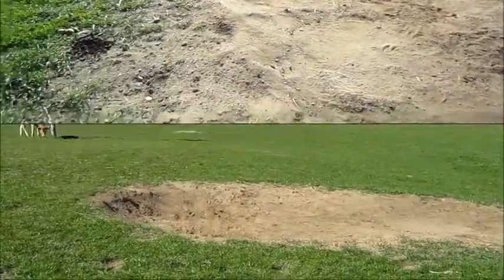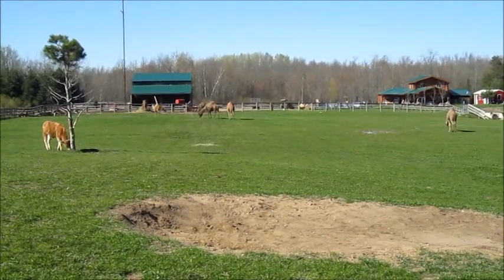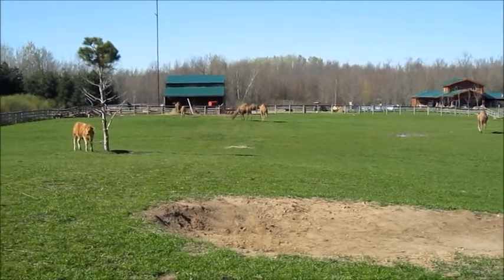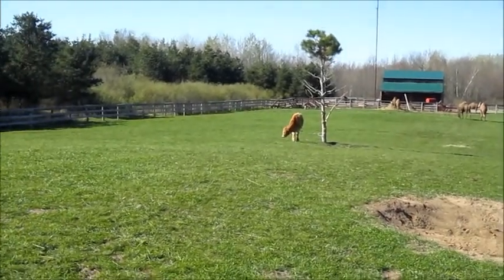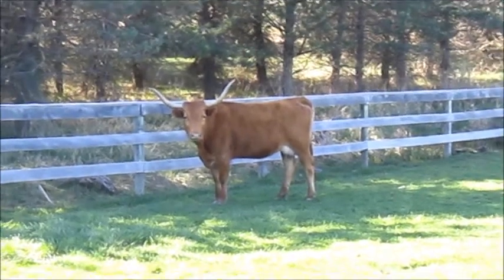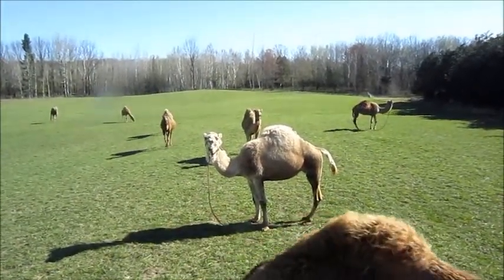So I guess we'll just show you the pit. Right here's a good view from out back. You can see the milkers heading up towards the front. They think I'm gonna be milking them here pretty soon. There's the calf that's gonna be mixed in with our venison this fall. Here is her mother. Nothing like a little bit of longhorn in there to make that meat good and lean. And here is the dry herd in the back pasture.